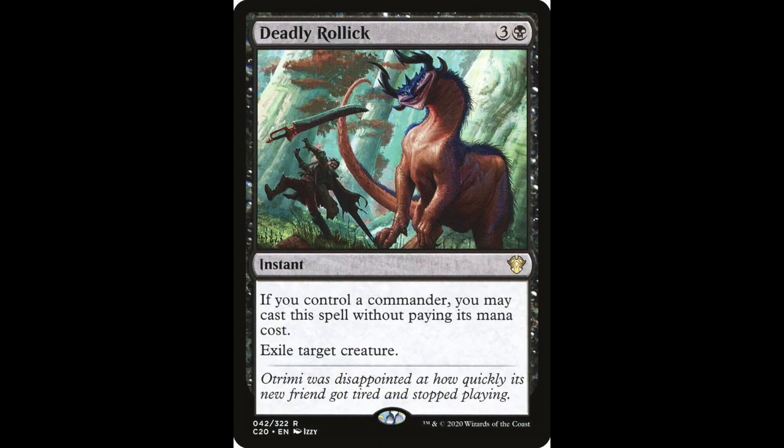And not as budget, but Deadly Rollick is pretty good. Moving on to tutors, there's 2 types of tutors we run in our deck. Tutors that tutor to hand, and tutors that tutor to our graveyard. The ones that tutor to our graveyard are called Entomb effects. We run almost all of them because they're really good.